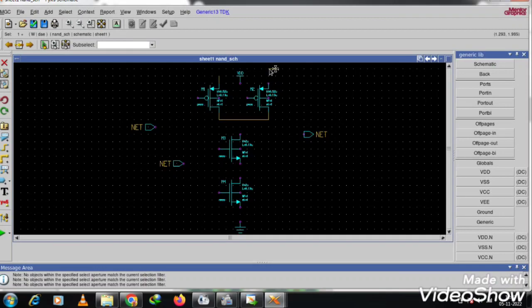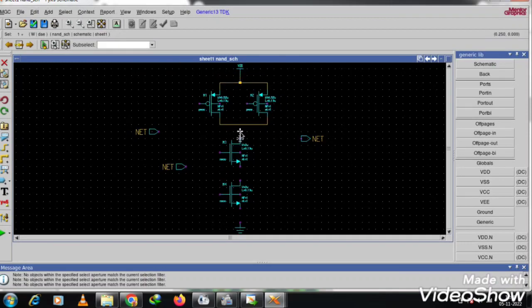You can, whatever the unwanted things you want to delete, just select that one and click delete. Now I am moving that component upward, and now I am connecting them, and VDD is connected here.